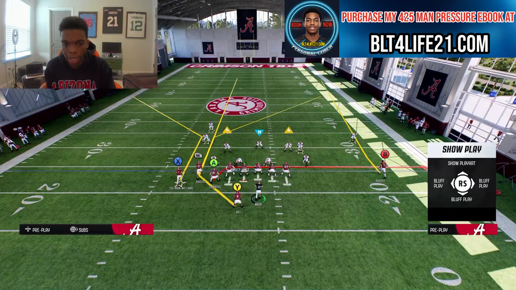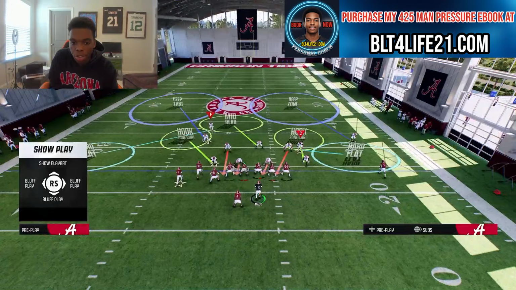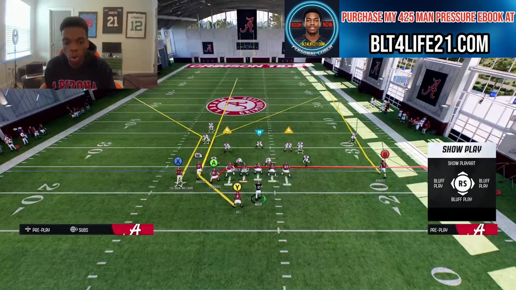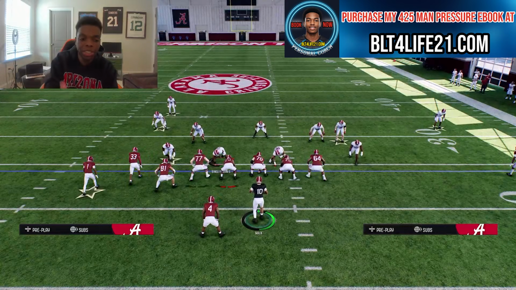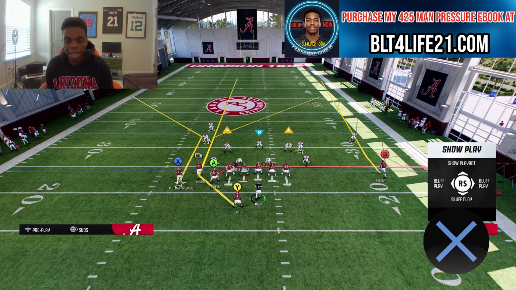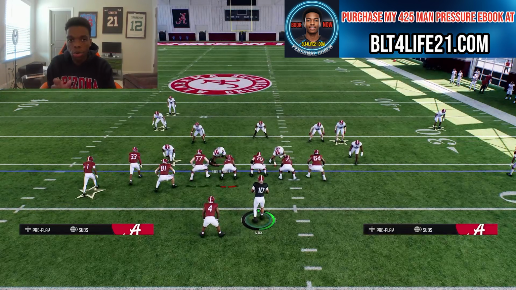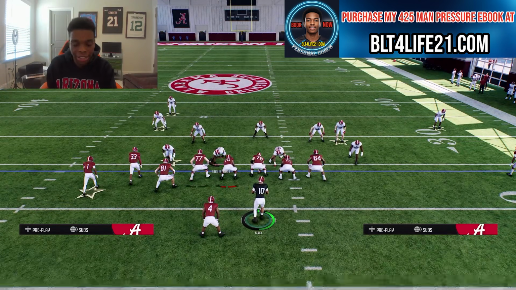So really the best way that I like to explain this is you're going to press the catch button that you want to use, or excuse me, you're going to press the receiver's button. So if I want to throw to Ryan Williams here, I would press X just like in any other game that you played. But then once the ball's in the air, you want to start holding the button of the catch type that you want to use.